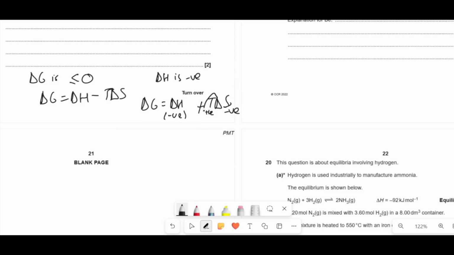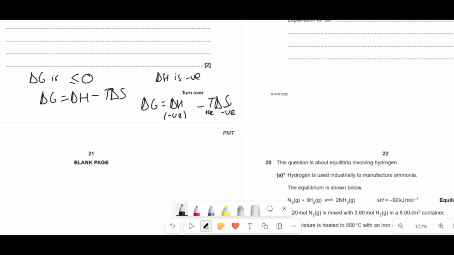So above a certain temperature, if it's high enough, that will then be outweighed. For example, if that's like minus 10, and that whole complex was like minus 2, but then if I up that by about 5, so that whole complex becomes minus 2, but there's a plus because of the minus minus. If I then up it by another 10, for example, you can see that stays as minus 10, that becomes 10. And if I keep it up in the temperature, then it might be like 15, and you can see it outweighs that. So look at it mathematically.